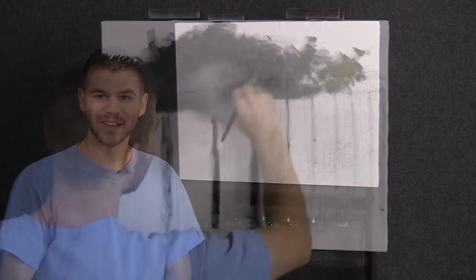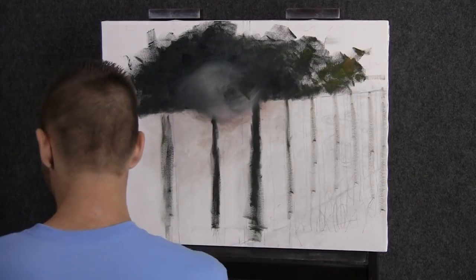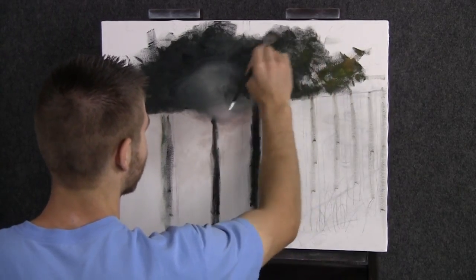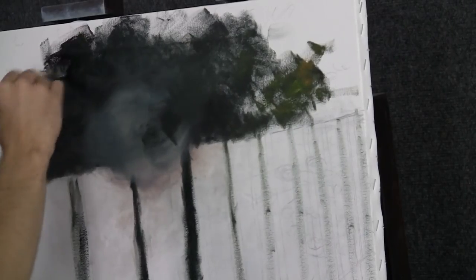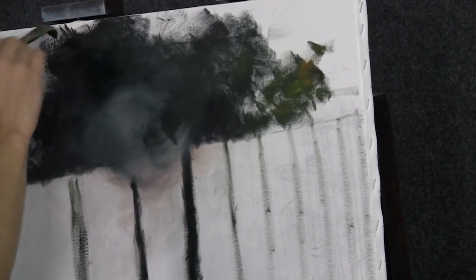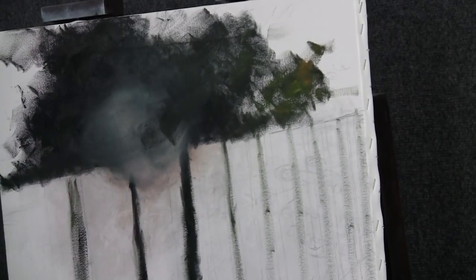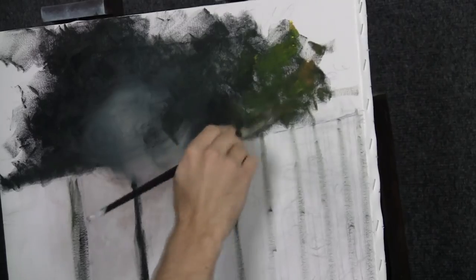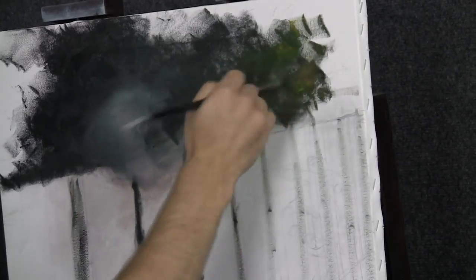So let's get started. We'll start out today just blocking in a really large area up here. A little bit of black and green. This is just going to be the backdrop for a nice little rose bush. There we go. It just takes a few minutes to block this in. Very dark. Over here though, you can touch into the yellows. That will kind of give you a nice lighter color. So it gets a little lighter as it comes away from the center.